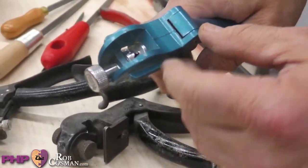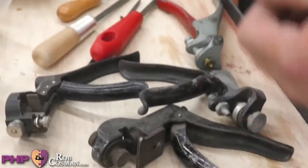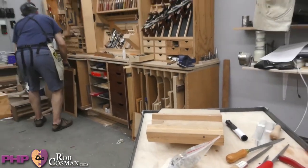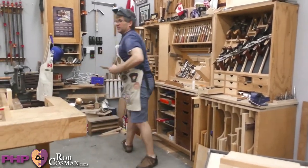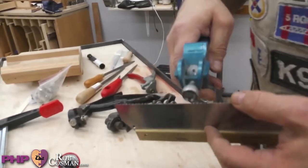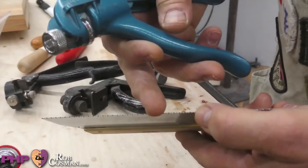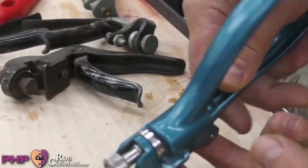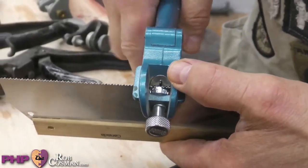What's going to happen is the big piece is going to come out and grab the saw blade. Let me actually put a blade in here. By the way, this is really hard to see, so you definitely want magnifiers. Here's what happens. Your saw goes down there like that, so your saw teeth are going to rest. You can see where mine have already scratched the paint away. So that's going to determine the depth.